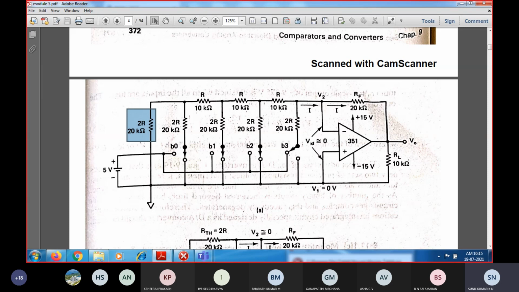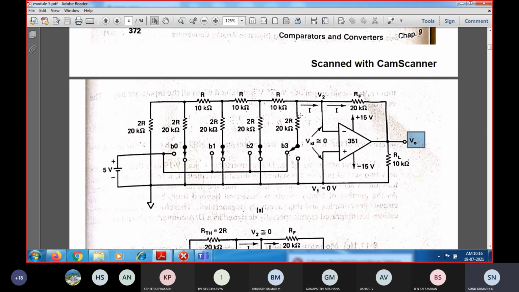When you calculate the equivalent resistance when all the bit positions are connected to 0, you will get a resistance value equal to R. Suppose in the first case you consider B0, B1, B2, B3 as the switches connected either to plus 5 volts or to ground. If all the bit positions are connected to 0, there is no voltage drop, so no current flows through the feedback path, and hence the output voltage settles at V0 equal to 0 volts.